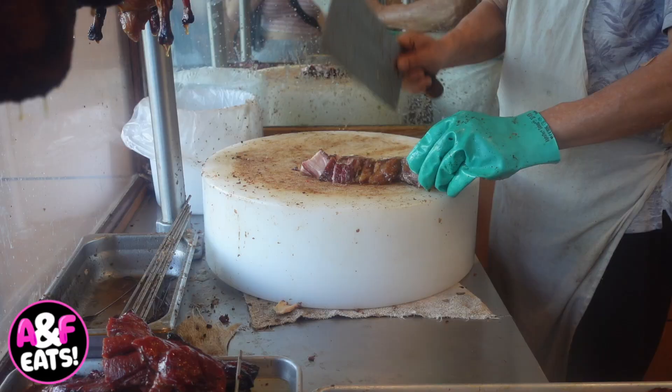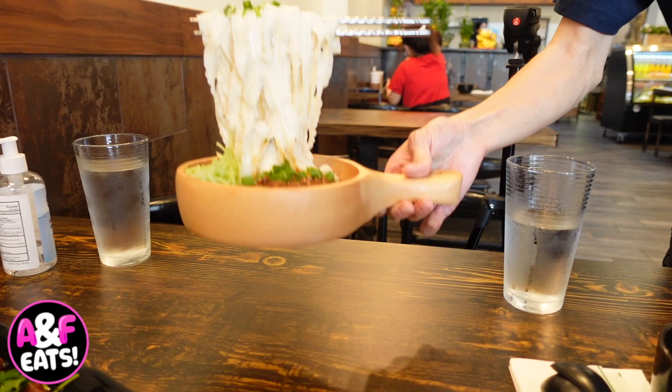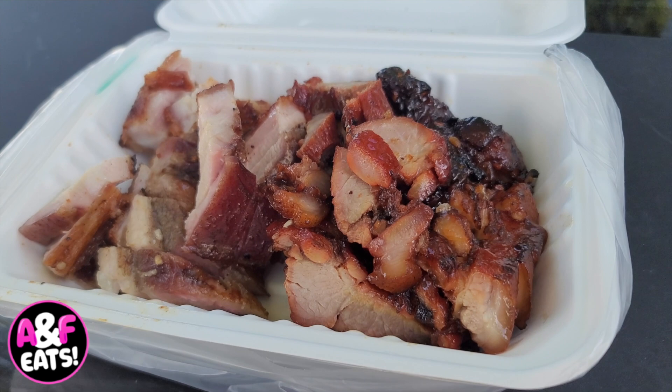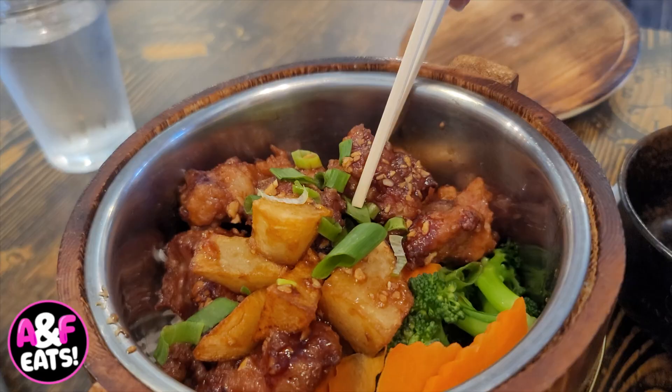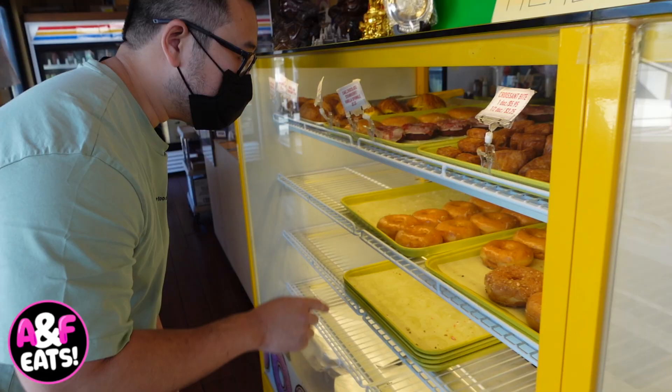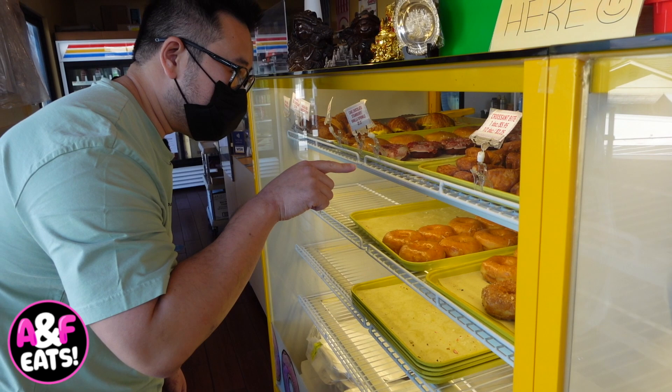On today's episode of Amanda and Felix Eats, we'll be featuring some old-school Chinese food and some new-school Chinese food here in Kaimuki's Market City. Don't be afraid, just order it, fat piece. Tell them I want the fatty piece, saw it on Amanda and Felix Eats. Chinese noodles or Chinese rice dishes, this is definitely a cool place to come. The thing about these is you can't stop eating it. And stay tuned for this video because you're not gonna want to miss it.